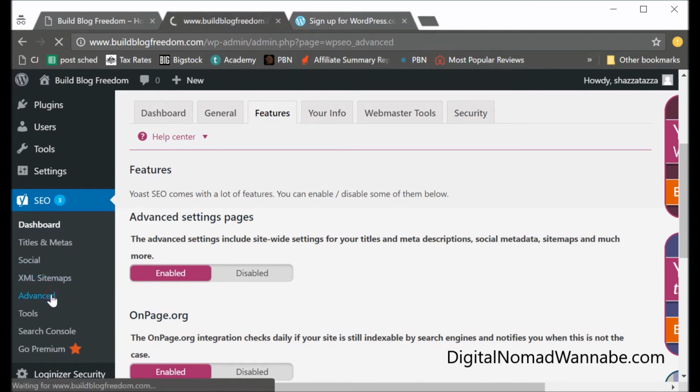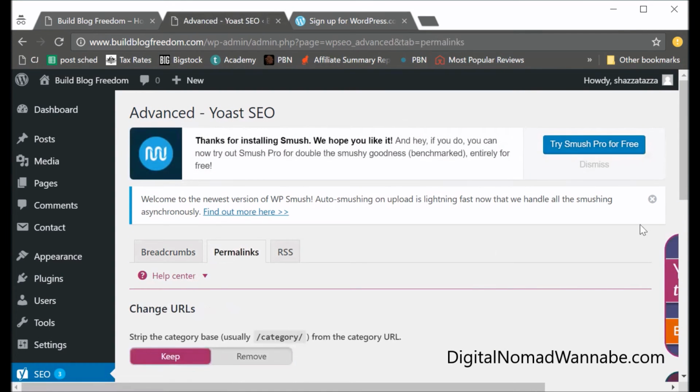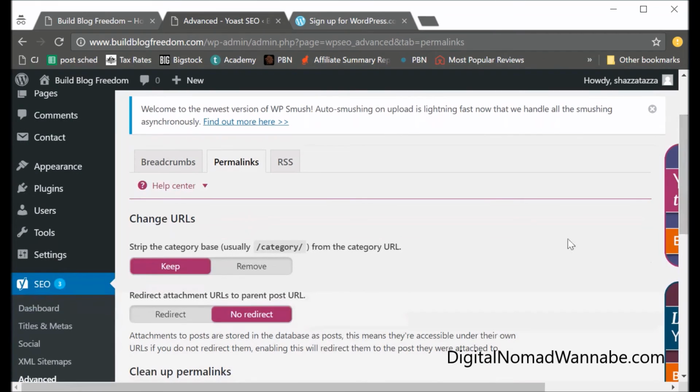Now one is Advanced and Permalinks. Now we'll talk about categories more later, but basically it's a way to categorize the articles and posts you put on your website. Now when you go to that, you sort of get this ugly category in the category URL. So I would personally remove that. And that's important to do right now if you think you're going to want to, because it does change URLs.